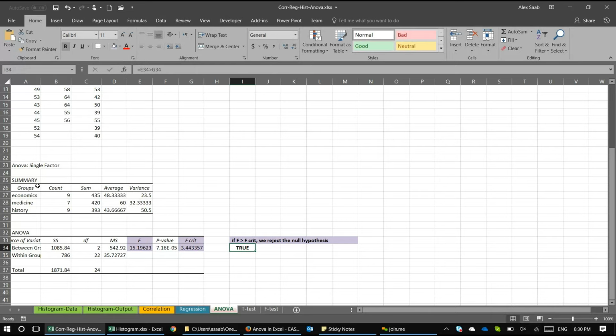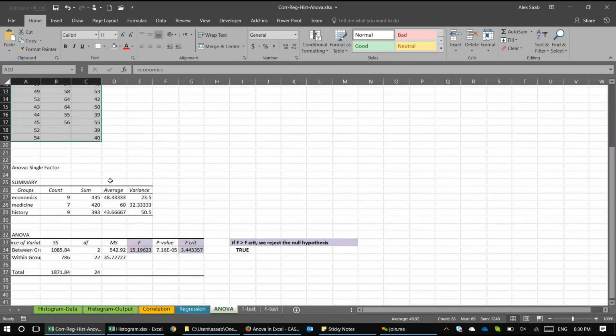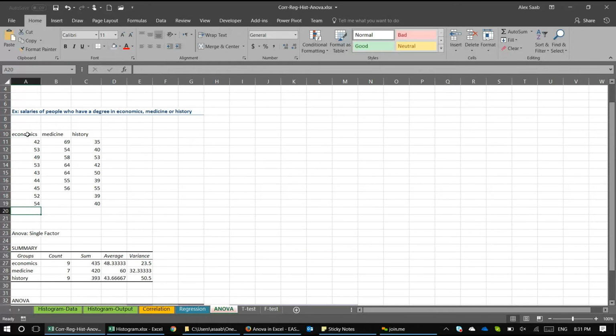But the trick is, these are three series. It's enough for one of them not to be equal to the other two, or close enough, to call this off. The analysis of variance doesn't tell me which one is off or if they're all different or if just one is off. For that, you need to run a t-test. And the t-tests, you have to do them one against the other. So for the series of three, you need to run 3 t-tests: economics and medicine, medicine and history, and then economics and history. See which one is the off one.